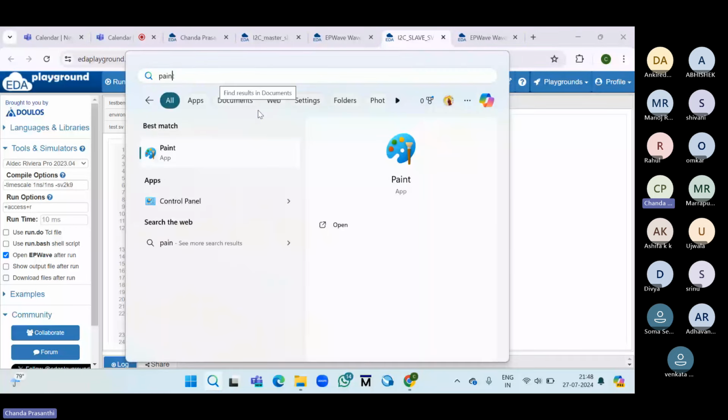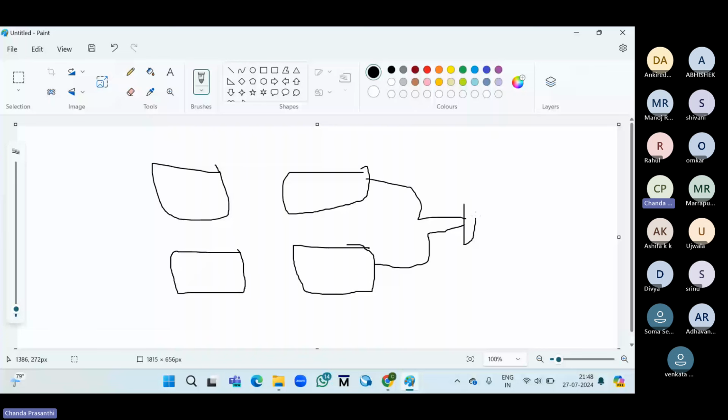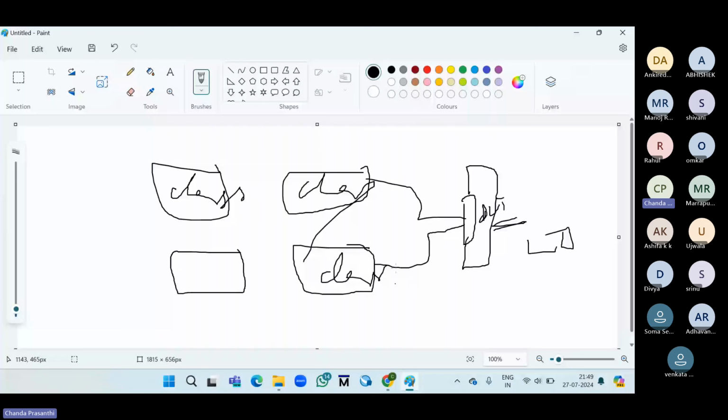So here generator, driver, monitor, scoreboard. So driver to DUT. Here is the interface. Through the interface, we are sending the data to the DUT. In Verilog HDL, if you want to connect the DUT to the testbench, what we do is simply write the interface called DUT. Because it's a module, we can write it in a simple line. But here we are using everything in classes. Driver, monitor are classes. Everything is class-based verification, right?